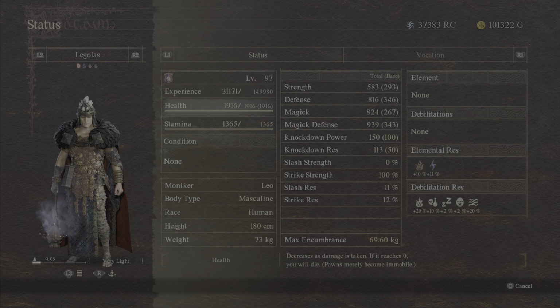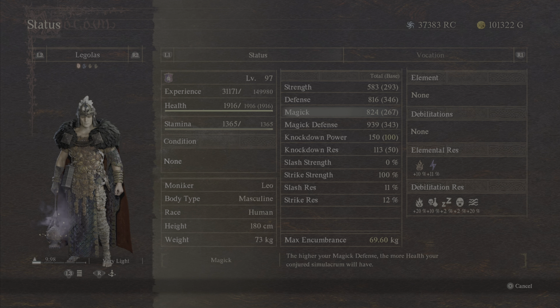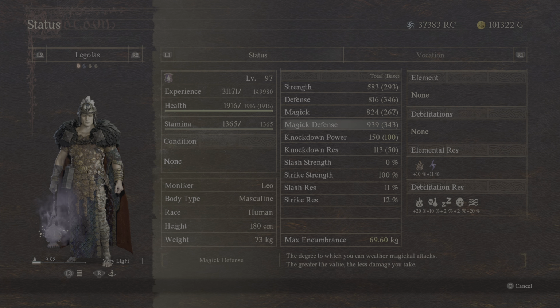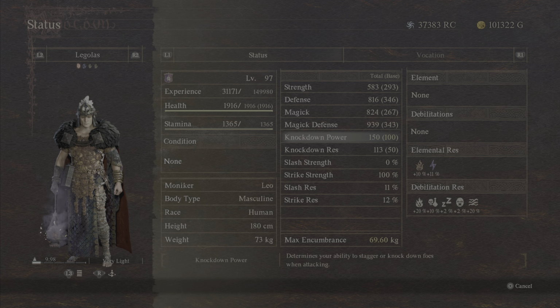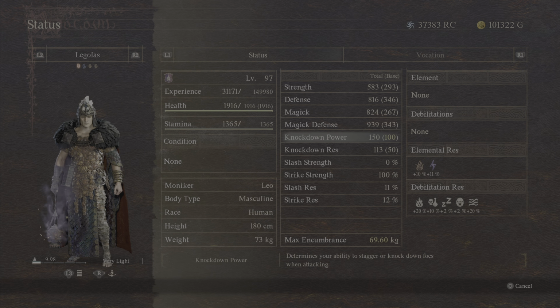Strength, 583, doesn't even matter because you are not going to be doing any damage, I assure you. Defense is 816. Magic, 824. This does matter a little bit, just so your castings last slightly longer and are a bit more potent. The HP of your effigy is going to be higher the higher your magic. Magic defense 939, not too shabby. Knockdown power 150, which is an absolute joke, and knockdown resistance 113. None of these really matter because, as I said, you're not going to be doing any damage whatsoever.